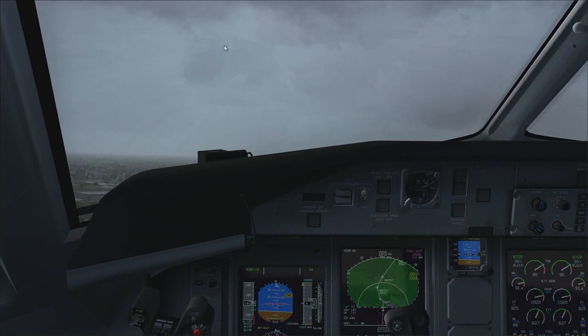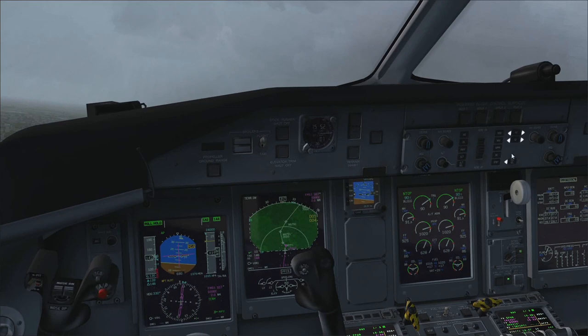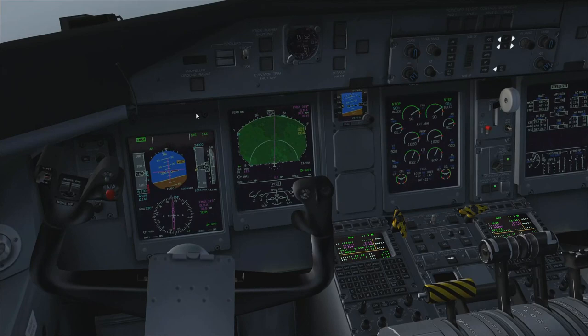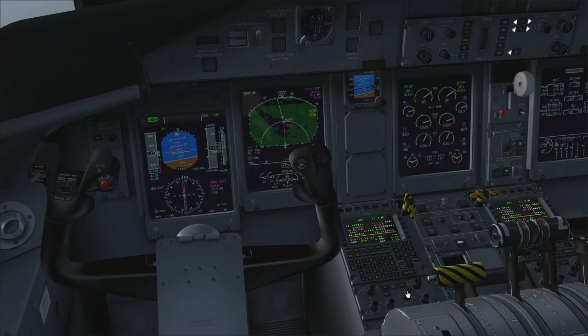Right, we'll stick it in IAS mode for this one. Autopilot, nav. And from that, we are going to go direct to 8. Yeah, there we go. There's no ATC, might as well make the most of it. Get out of here as quick as we can.